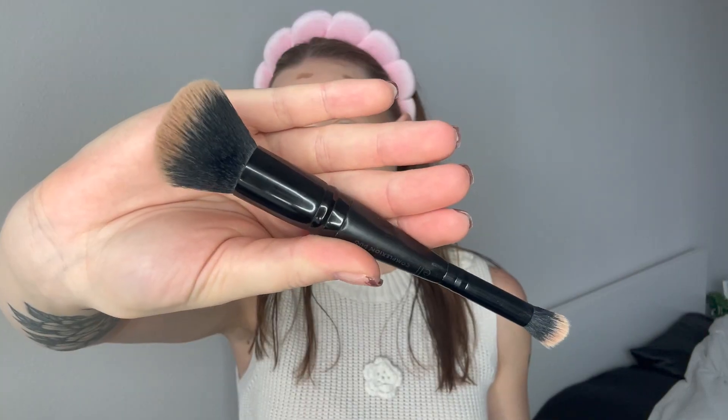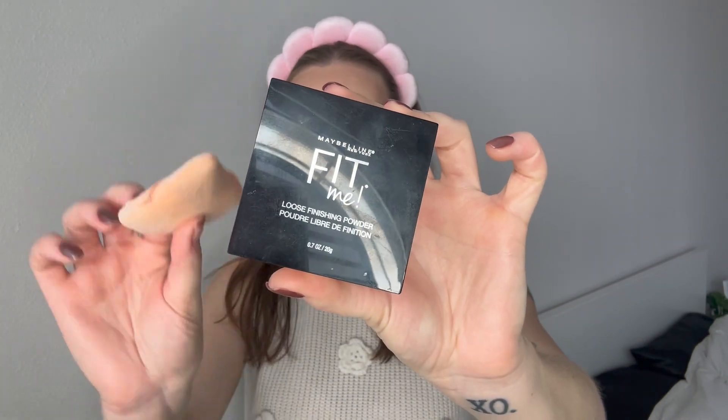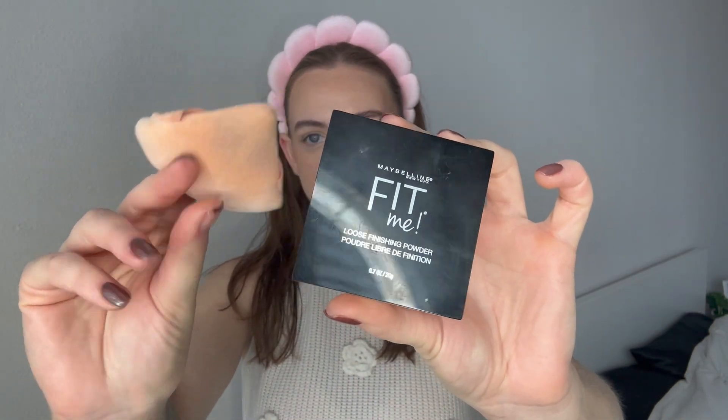I do it that way whenever I'm doing my everyday makeup, which I put out — so if you're interested in that, go watch that. This is just an e.l.f. dual complexion brush. It's really nice because it doesn't move my foundation around. This is my Maybelline Fit Me setting powder in Fair. I just take this triangular sponge that I got from Amazon and pat mainly right here where I really want a good highlight.